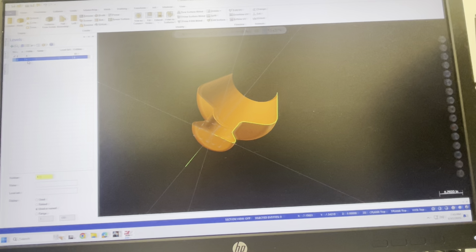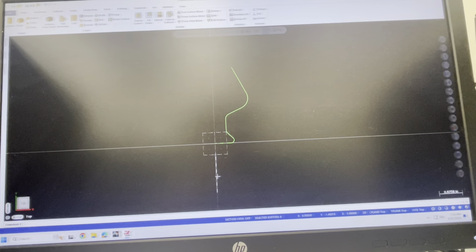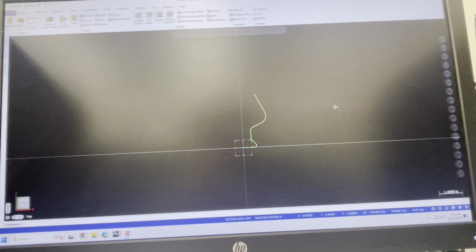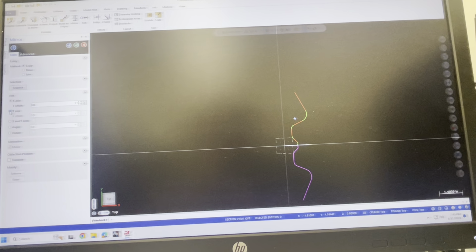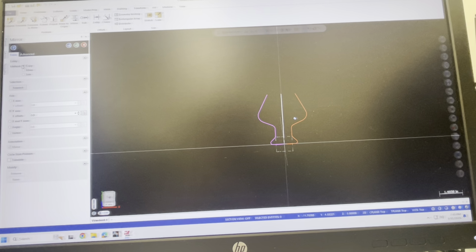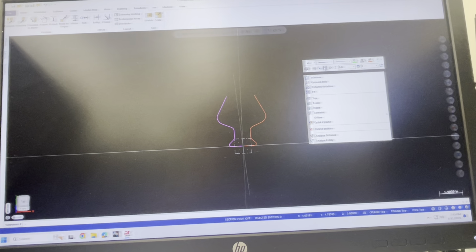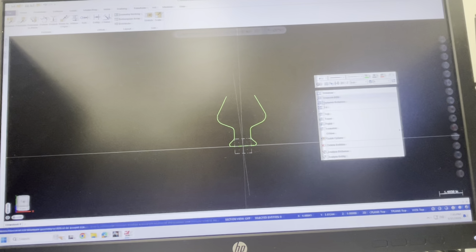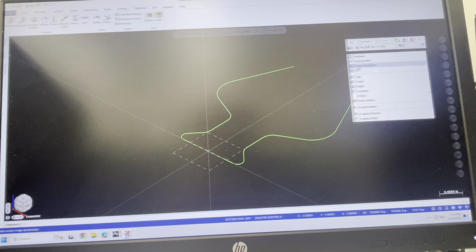I can turn those off. Go to the top view. Get rid of this line. We don't need this anymore, guys. And I'll go transform and mirror. Select this pocket and selection. I want to mirror to y-axis. Here we go. And you want to copy, hit OK. Right click, clear colors. To isometric. And go to top, that looks good.